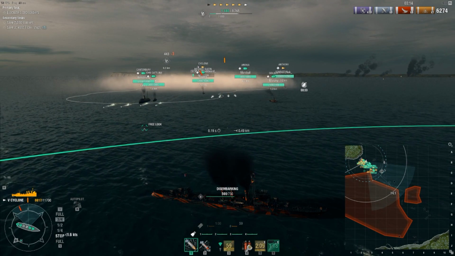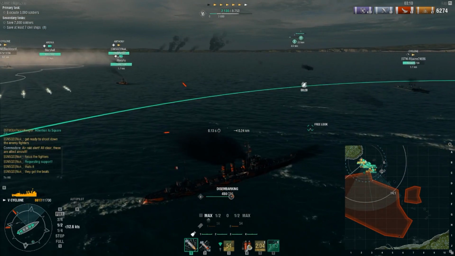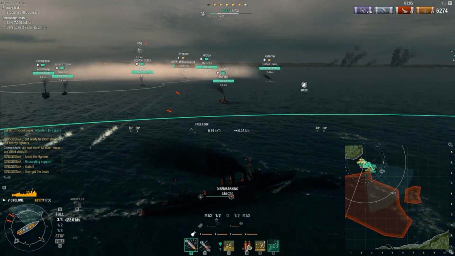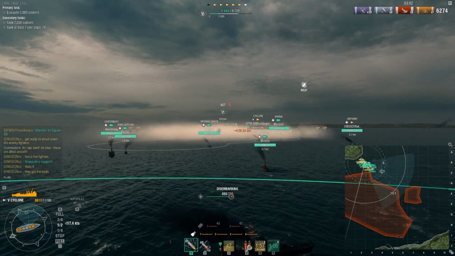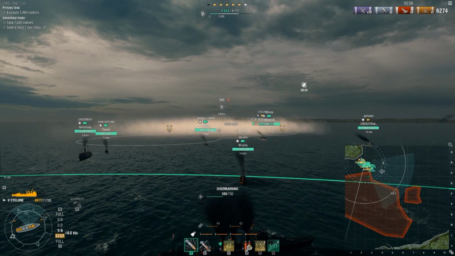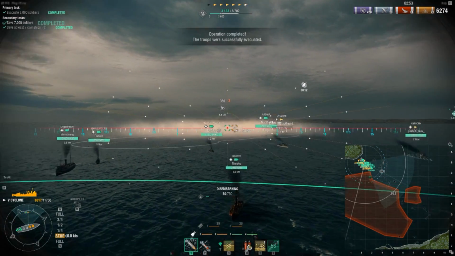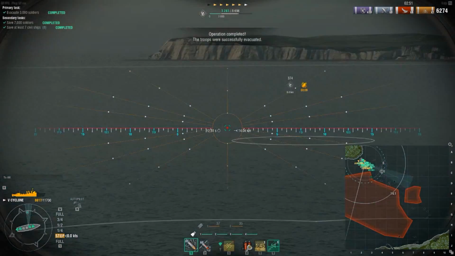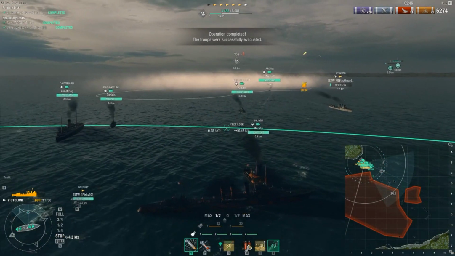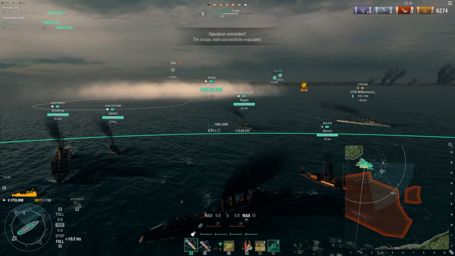Again, the big takeaways here are going to be 1, map awareness and avoiding the minefields at all costs. 2, coordinating your deployment of consumables, smoke, and defensive fire between the ships that are involved. 3, focusing down the Schnellboots as they come in. 4, making sure that you get your anti-aircraft kills in. That is by far the hardest part of this. You really have to be coordinating with each other in order to take advantage of that. It's very easy not to get that.